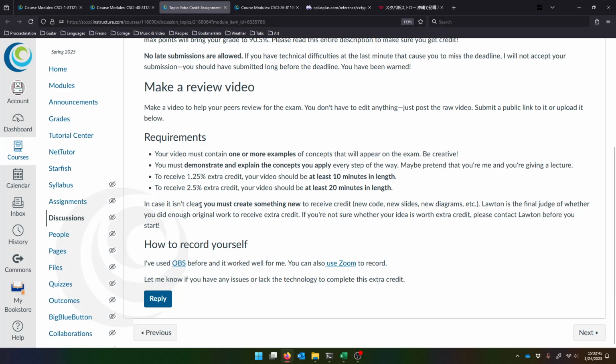And just make sure, because this is extra credit, you have to do extra work to get extra credit. So you have to make something brand new. You have to write new code, maybe make new slides, draw brand new diagrams. You cannot, for example, go over a lab you've already done. That's not extra. You cannot go over slides that I gave to you in class that I made myself, and I worked hard on them. So you have to make something yourself. Just keep that in mind. That's what it means to be extra and do extra credit.